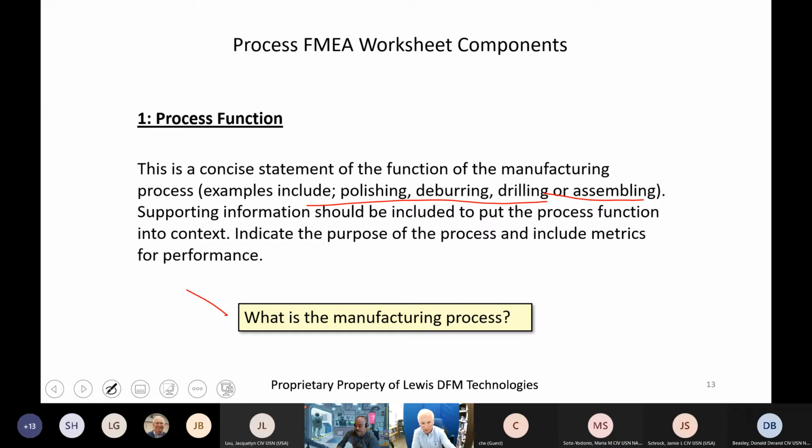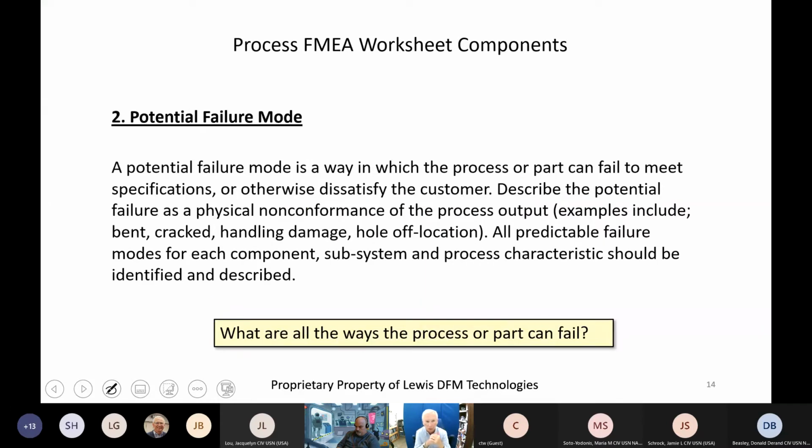But essentially, the process function is a description of the manufacturing process as it's stated on the shop floor process sheet. Okay, we don't need to get real fancy. We relay and restate the process function. Number two, as we went across the top of that graphic from left to right, and I'm hoping and figuring all of you already have those slides that have that graphic in it so you can refer to it.